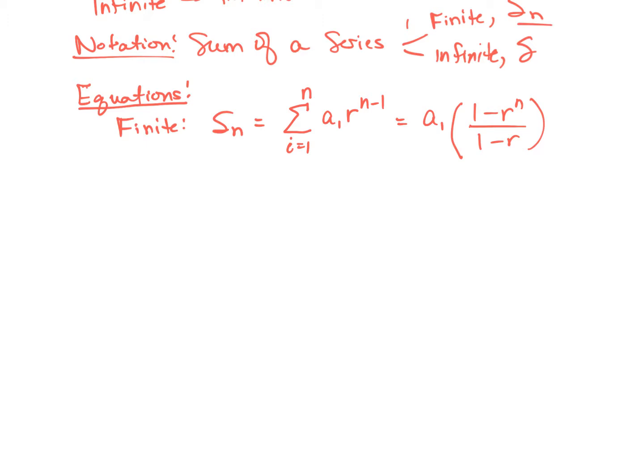Now, let's talk about what this summation formula means right here. The anatomy of this is as follows. This is called the index. This is where the index starts. Excuse me, hang on a second. I have given you a bad thing right here. If this is i, this would be i minus 1. So if this is i, that's where the index starts. This is where the index ends.